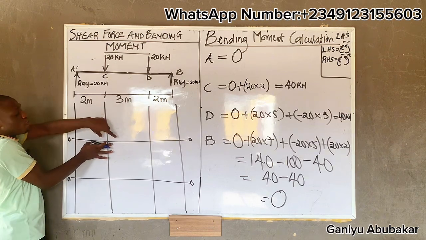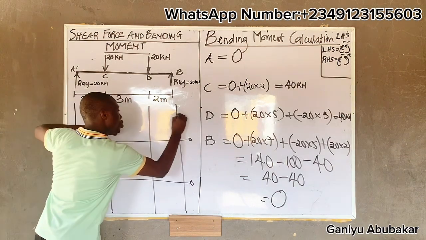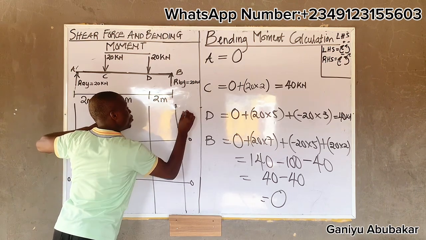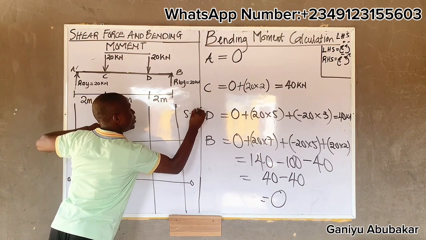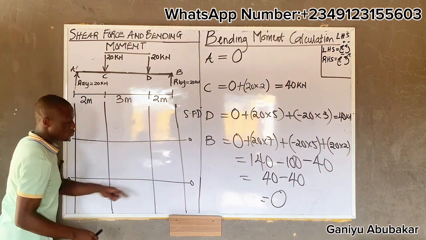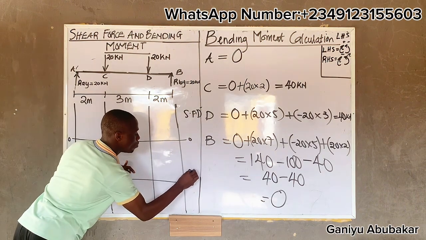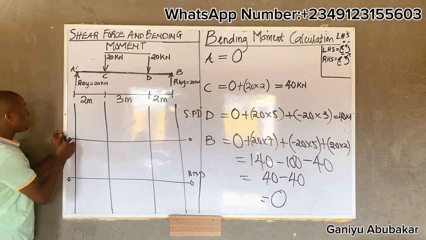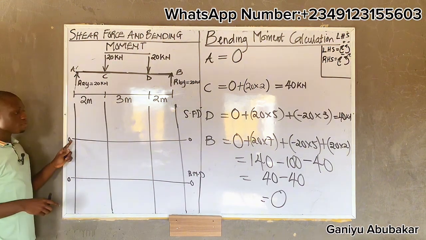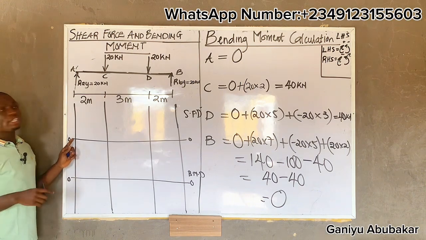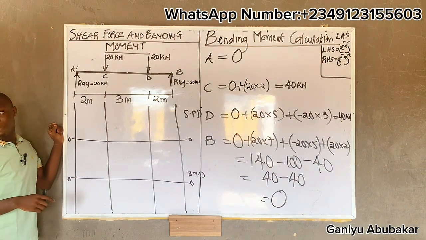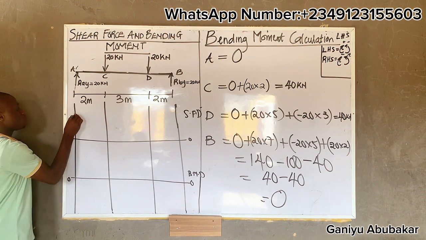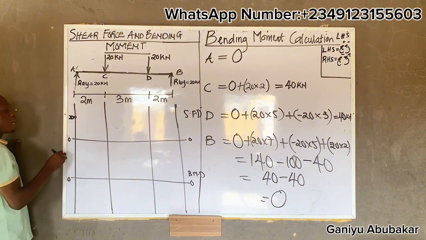The first line is for what? Shear force. Your shear force diagram. This one is for what? Bending moment diagram. All right. For shear force, please give me your reading. At point A, what's the value there? 20. At point A is 20, Abi. So let me just say 20 is here. Yeah. What next?